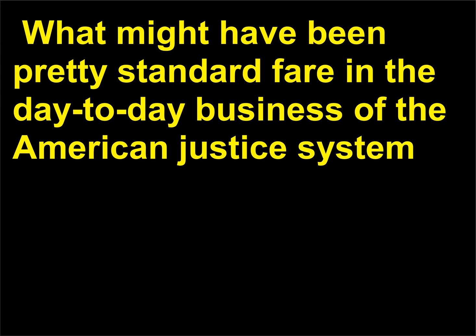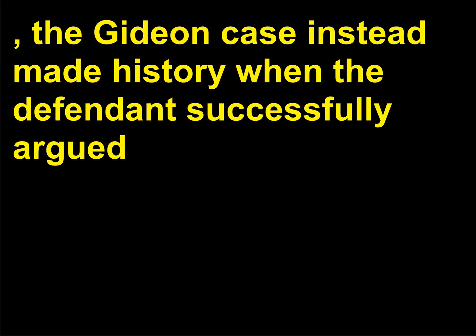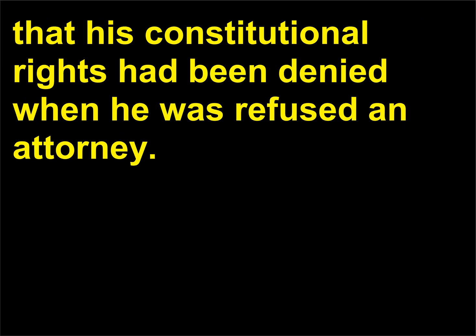What might have been pretty standard fare in the day-to-day business of the American justice system? Gideon was charged with robbing a cigarette machine and a jukebox. The Gideon case instead made history when the defendant successfully argued that his constitutional rights had been denied when he was refused an attorney.